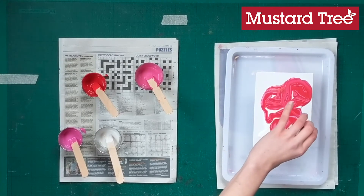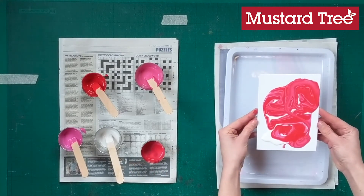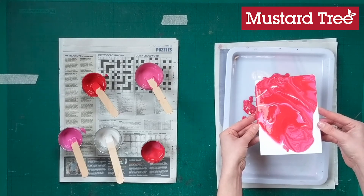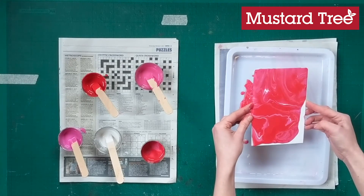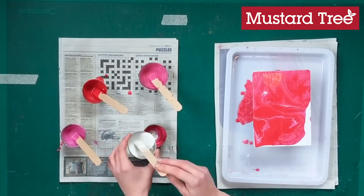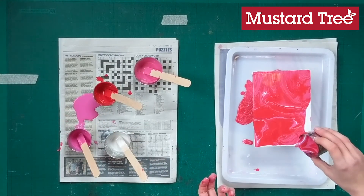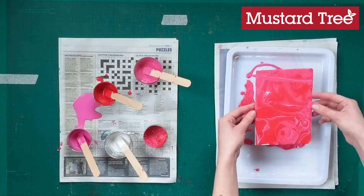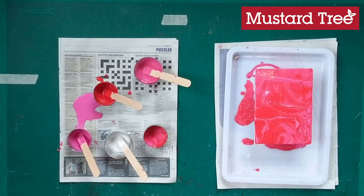I did this at random, but you do have some control if you want to influence the shapes you're making. Then gently pick up your canvas board and slowly tilt it so that the colour can reach the corners — this obviously affects the pattern, so you don't want to do this too much or your colours all kind of merge into one. At this point I didn't want to stretch the paint any thinner, so I made up another batch of the pouring paint and filled in the gaps. Once you're happy, leave it to dry somewhere flat where it's safe to keep dripping off the edges.